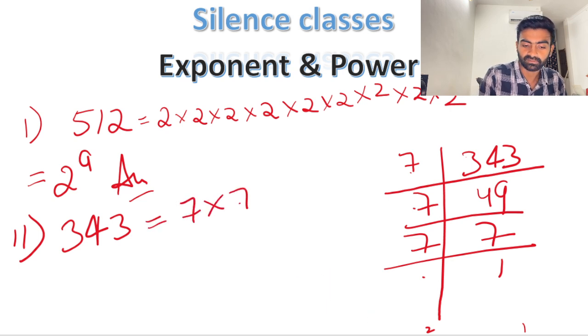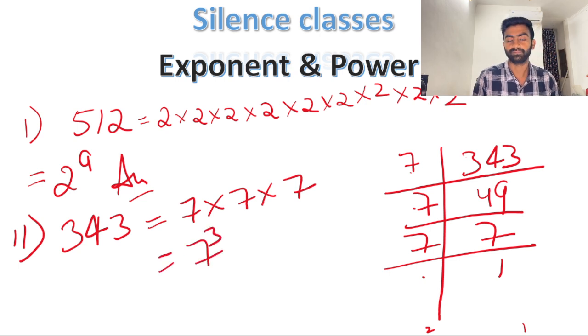Okay, so you have to put the divisibility rule to get the answer easily. 7 multiplied by 7 multiplied by 7, this means 7 to the power 3. Okay, so be very careful. Like this, because you have to calculate it by 2, 3, 4, 5, but if you know the divisibility rule, then you don't have to face any problem. You can easily find it out.